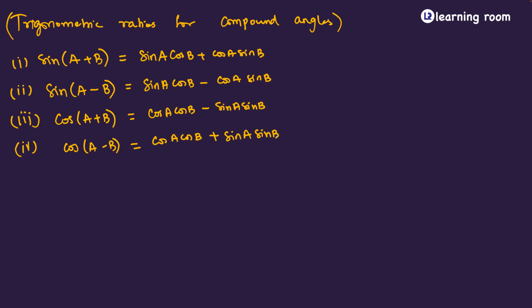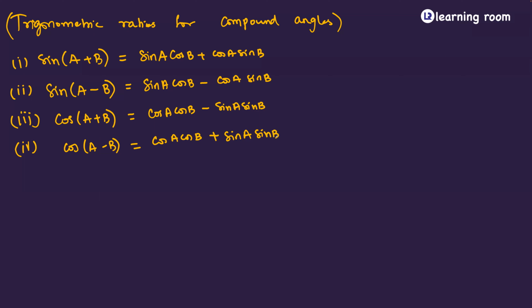So all that you need to remember is, whenever you're doing the sine of a compound angle, the combination will be sine cos plus cos sine. When I say sine cos, I'm taking sine of the first angle A, cos of the second angle, plus cos sine. Order is very important here. So then it will be cos A sine B. In the plus case, if you write it in reverse, it is okay. Whereas in the second case, instead of sine cos minus cos sine, you cannot write it as cos sine minus sine cos. You should not change the order. Is the point clear? Are you able to understand with respect to sine?